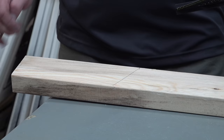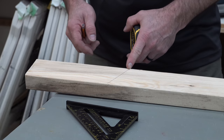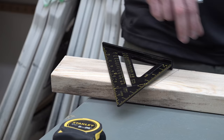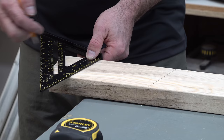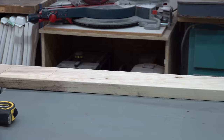Now we need to do the same thing down at the fascia point. We determined from the bird's mouth we need 6 and a half inches more, so I'm going to mark it at 6 and a half inches. We need one more angle on there. My piece of wood is a little short, so I'll use something as a straight edge — ideally for this rafter it'd be nice to have something a little over five feet long. That line there is going to be your soffit or your fascia cut. So we've got our three lines, all parallel to each other, for all three cuts.